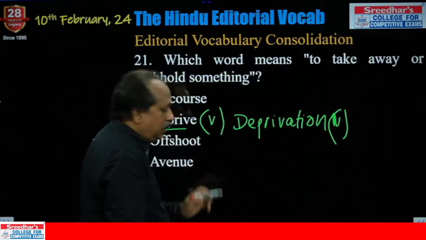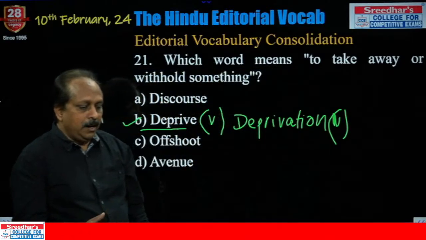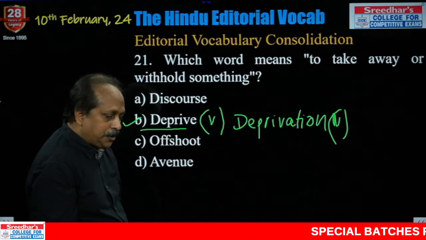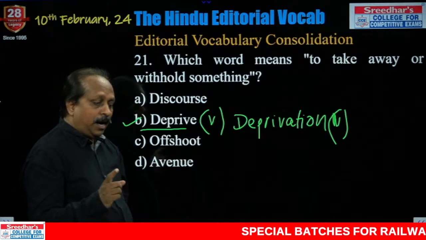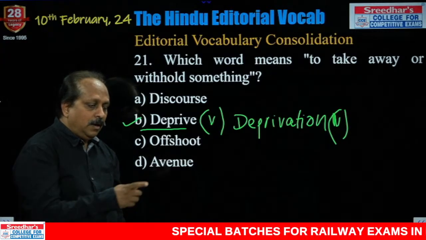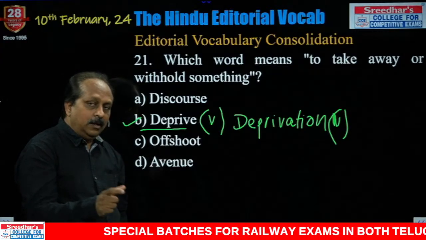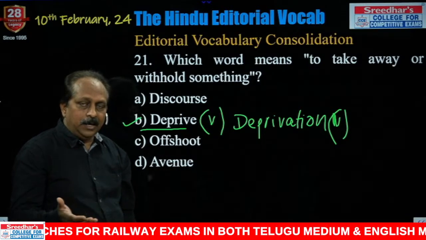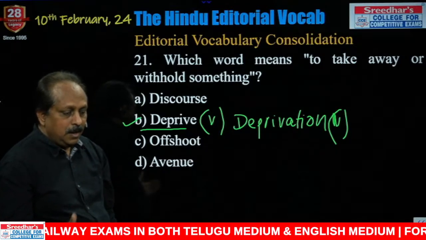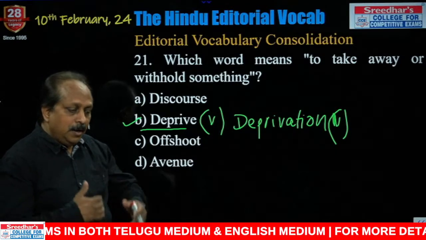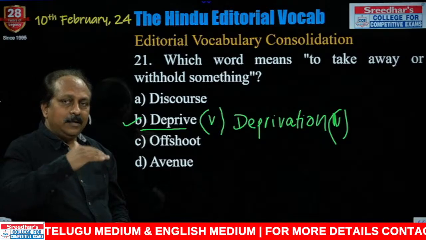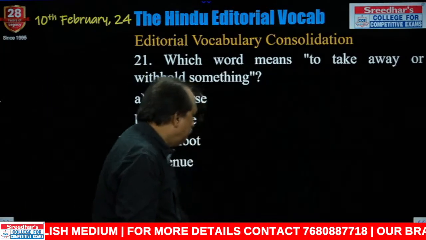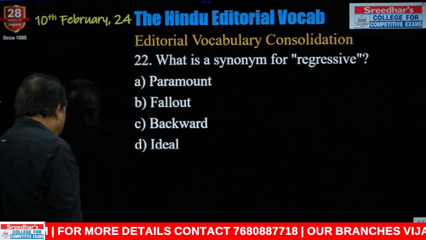Deprive is a regular verb. Deprive, deprived, deprived. Very good. Who is this Asha Lata? I will appreciate if you write the type of verb also. Asha Lata has written regular verb. That is wonderful. You have to know whether it is regular, irregular, transitive, intransitive, finite, non finite. If you answer that way, you're raising your standards and you'll be ready for the exam. Wonderful. Let us go to the next one, 22.